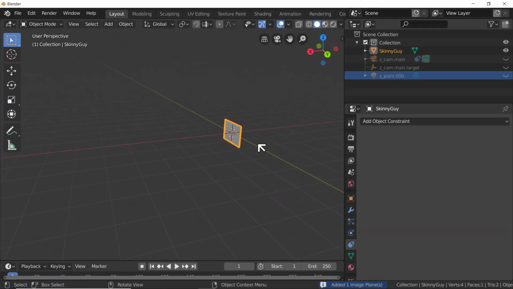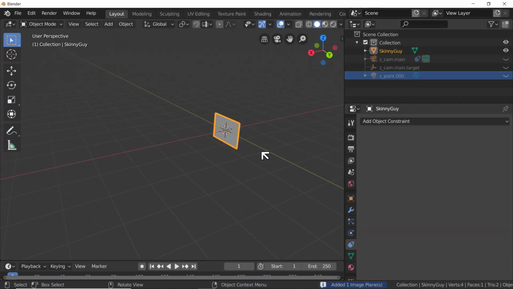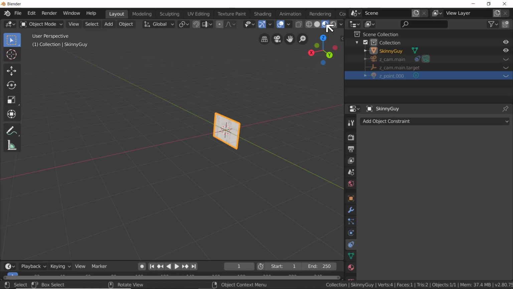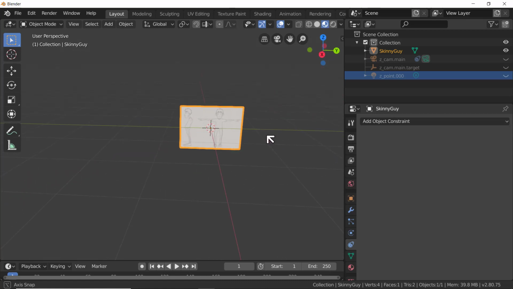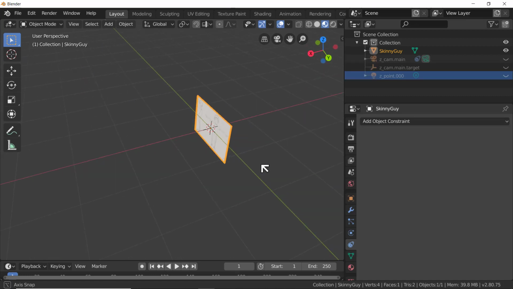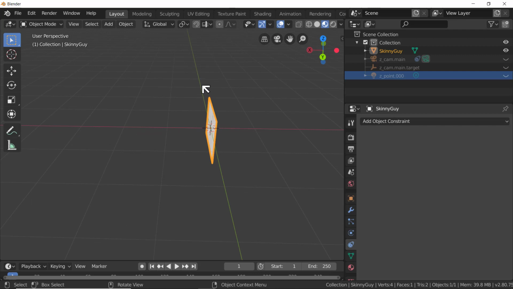We go down here, we can't see anything. Why can't we see anything? We're in shaded mode. So let's go to Look Dev. There he is. You're going to start by going to Front View. Front View is -Y, remember, -Y, because the Y direction here is increasing as it goes further into the screen.